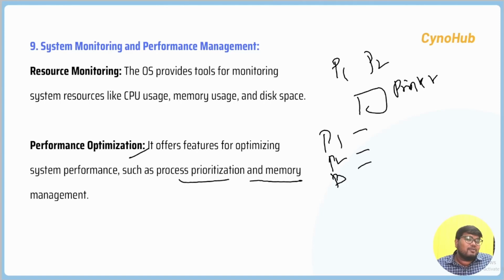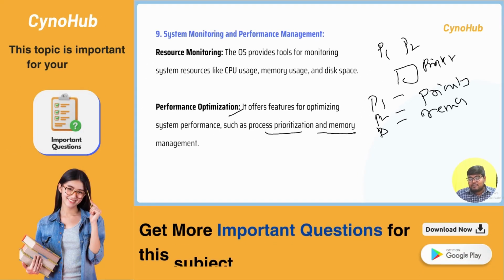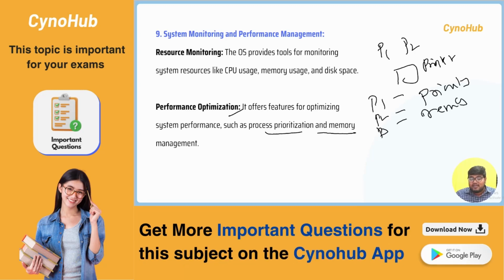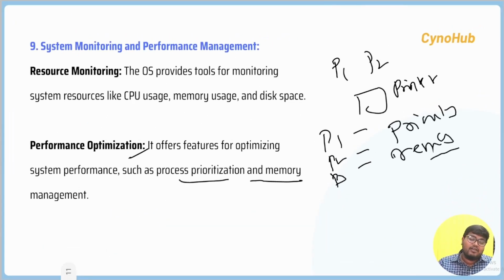So memory management and process optimization both come under improving the performance of the system. If memory usage is high, the system performance is low, and if the highest priority process is left to the last and not given priority, then the performance of the system will automatically go in vain. So here, understand two terminologies: priority and memory management. Priority means you have to allocate the system depending on priority. Memory management means whenever unnecessary files are there, you have to remove them, otherwise redundancy will increase, and then automatically, if memory usage is high, system performance goes into a loss.